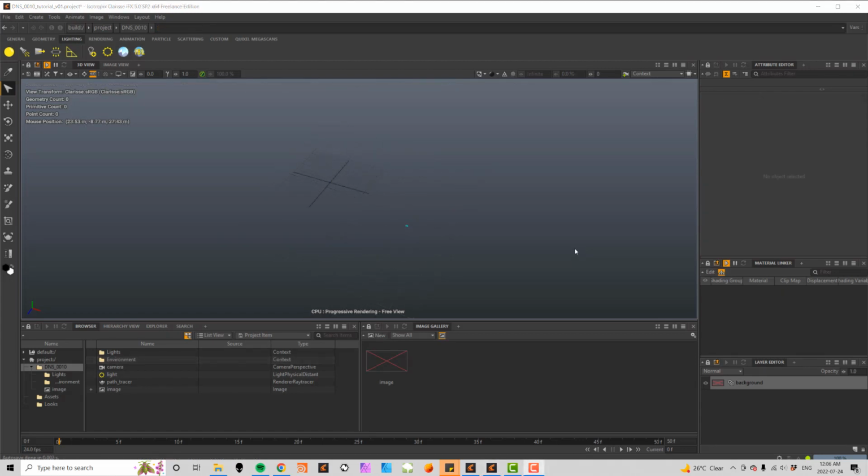Okay. So there are basically three different ways to acquire or generate geometry for your project. You can either create your geometry directly in your Clarisse scene. You can also create your objects in separate 3D applications and then import them into the scene. Or you could also use existing 3D object libraries and import the models into the scene. Sometimes these library objects also have textures, which could be very important. Now, before we actually do that, I want to show you a couple of very important libraries that I use a lot.